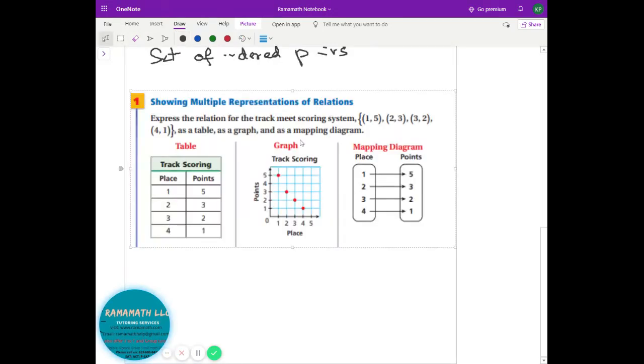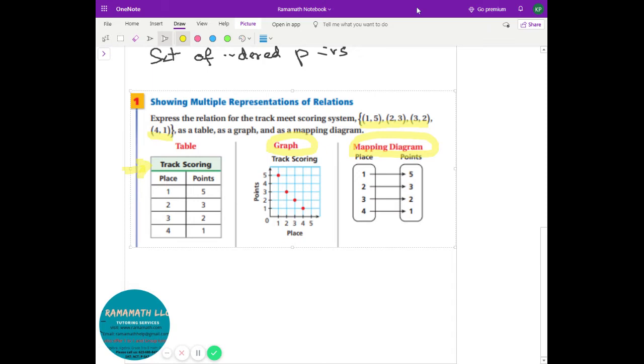The relations can be shown in different ways. One is ordered pairs. These are called ordered pairs, like x and y, x and y, x and y. Or you can write it in a table, called an input-output table. So the relation can be written in table format for the ordered pairs, or you may use a graph, or a mapping diagram, like an input-output diagram. The same thing here: input-output table, and this is the graph. This is all the same thing, but we're writing it in different ways.